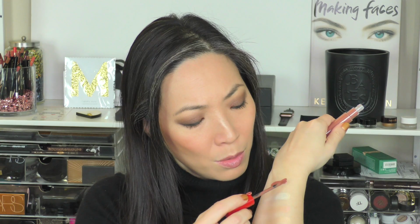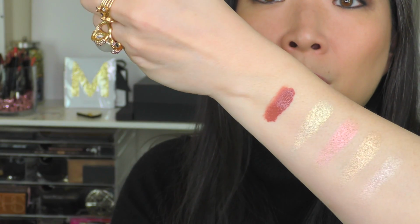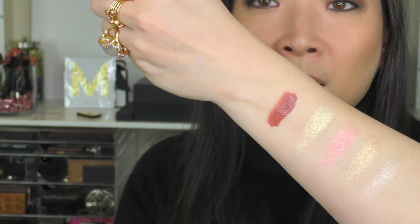And I also decided to get one of these Giorgio Armani Lip Maestro Intense Velvet Color in the shade 202. And, you know, I love Armani makeup so much, and I don't have any of these liquid lippy lip gloss products. I only have some of the actual lipsticks. So this color was so pretty to me. So again, this is 202, and I love it because it's so moussey. It's not a gloss. I don't think it's like a liquid lip because it's not quite as dry. It just has this creamy feel and has this velvet finish. So I was just really intrigued by the formula. So anyway, nothing new, but I thought, let me go ahead and pick that up, give it a shot.